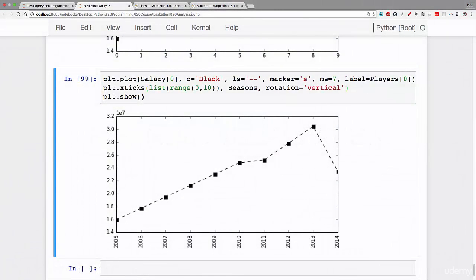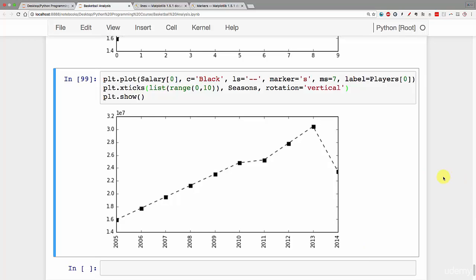In the previous tutorial, we finally created our first visualization, so congratulations on that. It's a big step. I know it doesn't look that impressive yet, but it's already a huge step and you should be proud of yourself for getting this far in this course. And today we're going to add more lines or more players to this visualization so we can compare them side by side on one chart.